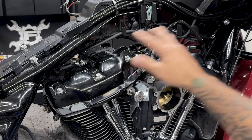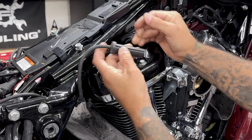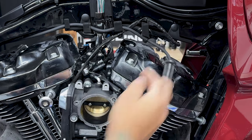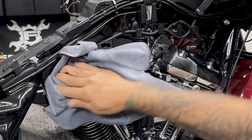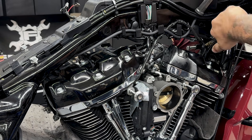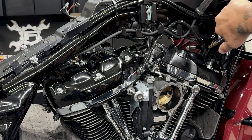I'll remove the upper rocker covers, and I'll start off by removing the two spark plug wires on the right side. Now before I remove these rocker covers, I'm gonna make sure that the area is clean. I'll use some low compressed air and blow off the top so I don't get anything inside the engine.